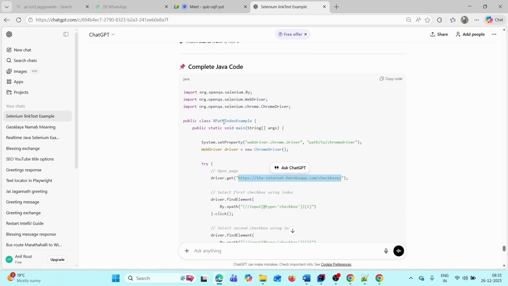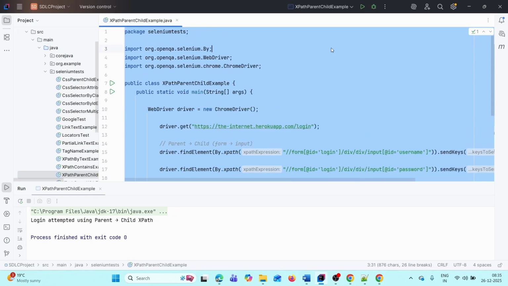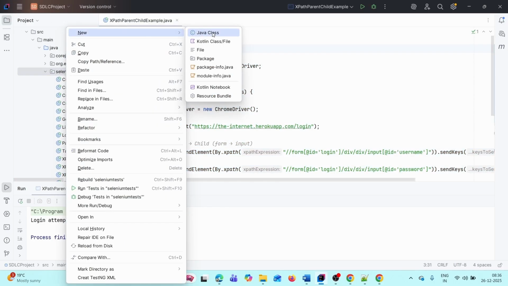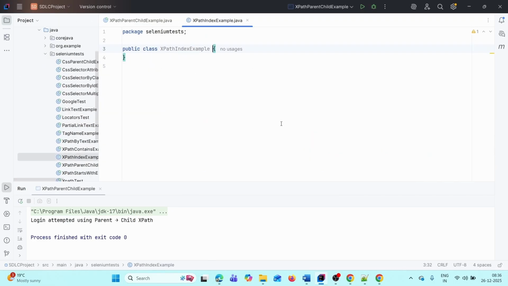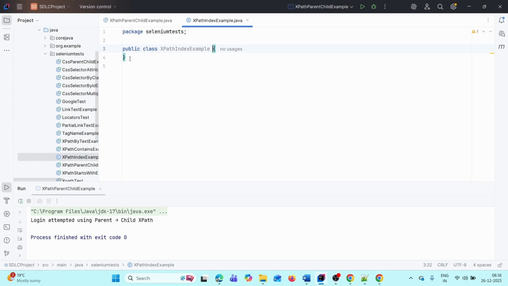Let's copy this. Simple, right? So, new class. Okay, let's copy this and we'll execute the program.